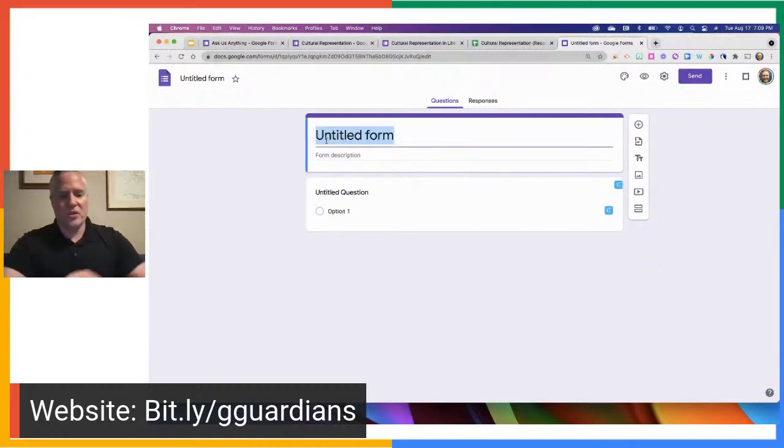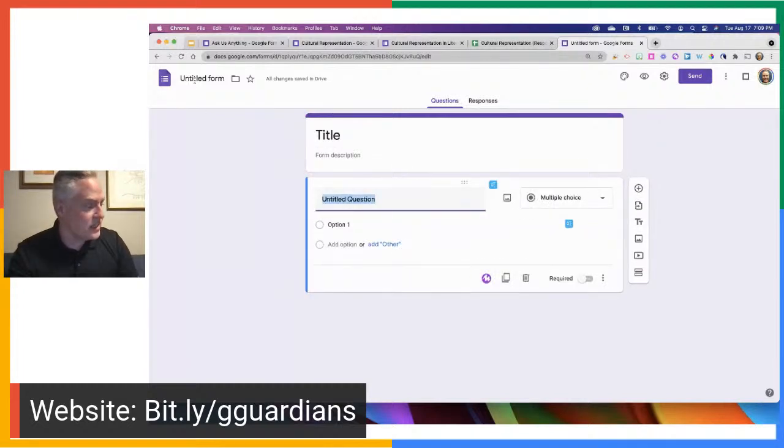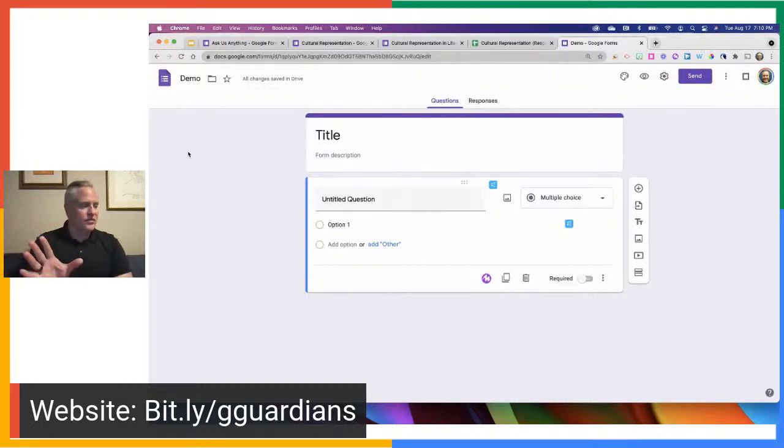It starts out as untitled form. So let's give it a title. Let's do something creative like title. After you've done that, notice, unlike other Google tools, it doesn't automatically give it up here. That's because this is what the children, the person, whoever is going to see is this title. This is for your reference. So when I click on it, it gives the title, but I could call it something else. Demo. So that I know later when I'm going through my list of things that are in list view, and that's the only way to organize your drive. Don't let anyone tell you different. List view. When you see your list view drive, you'll see this there as demo.